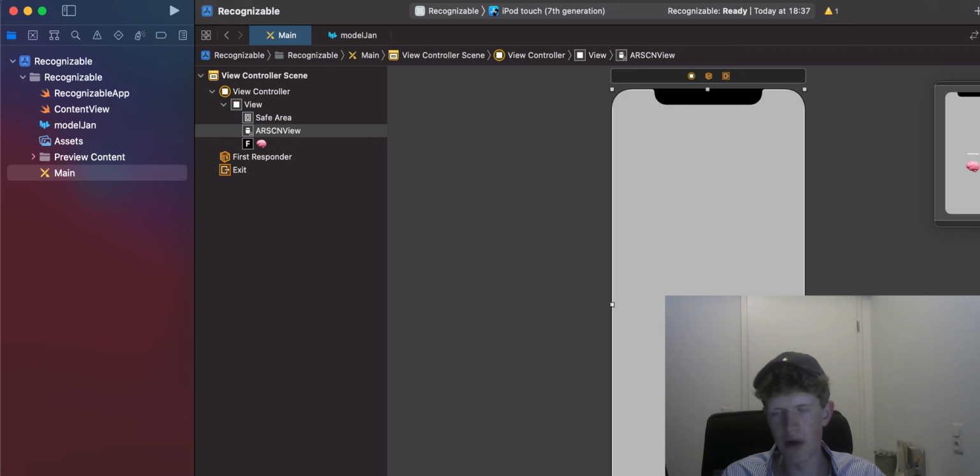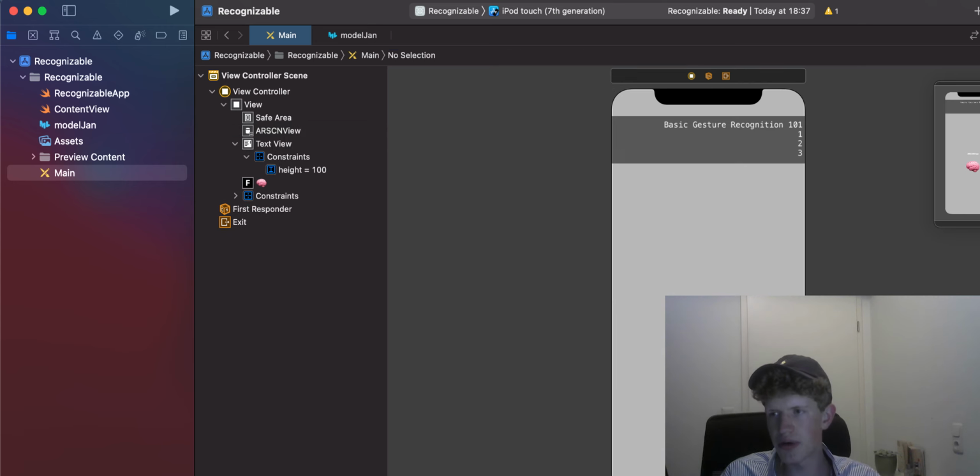And we have to display something, so we just put a text label with a brain on it who thinks about stuff. Obviously we want to know which gesture is recognized, not only by the emoji, but also we want to display the current prediction of the model. So I just put a basic gesture recognition on top.